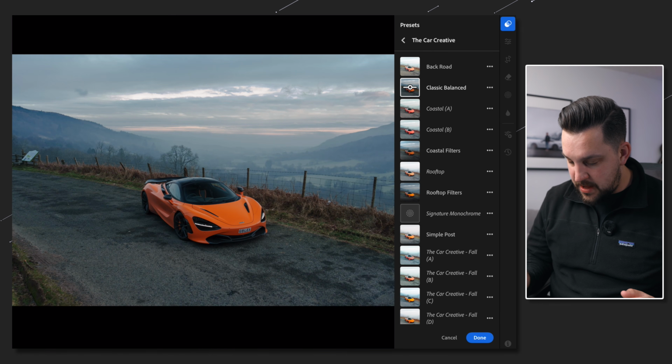Now, I have a preset that I like to use for this. I've already got it built into my Lightroom. So it's called the Classic Balance. What that does for me is it uses my preset for color grading where I have 35 in the highlights and 220 in the shadows, both to a saturation of 10.